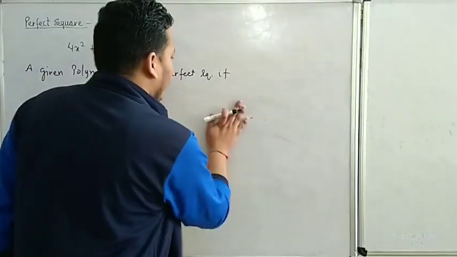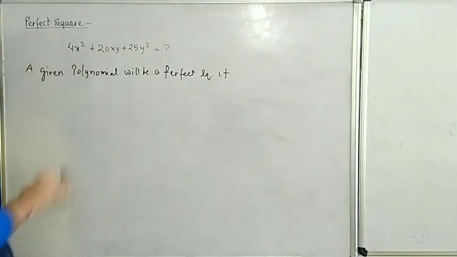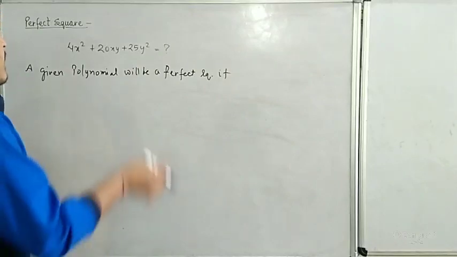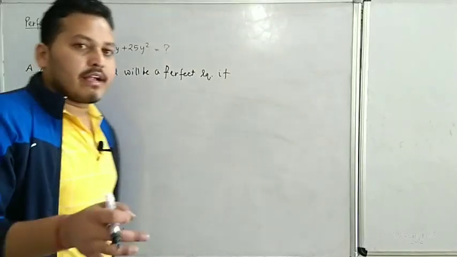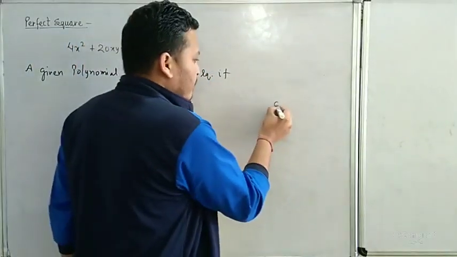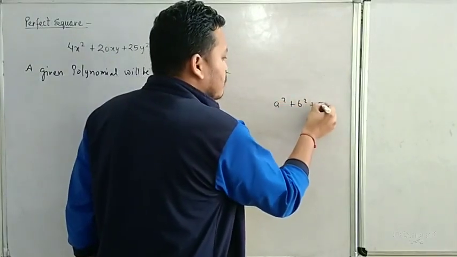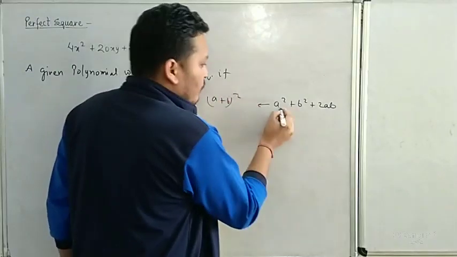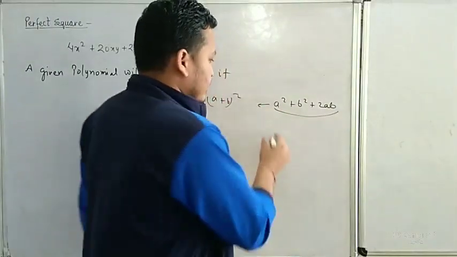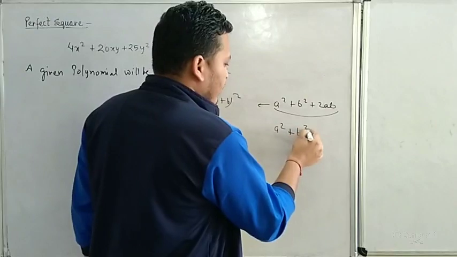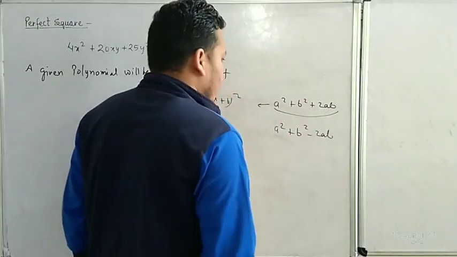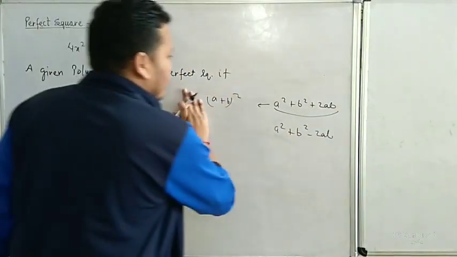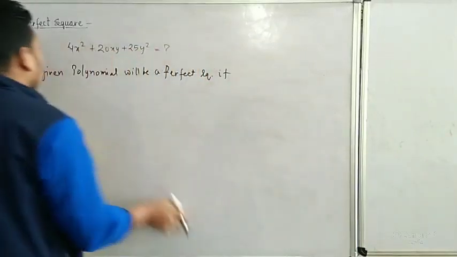So when you are given a polynomial and the question is to identify whether it is a perfect square or not. अभी अगर मैंने बोला कि a square plus b square plus 2ab, तो इसका फॉर्मूला बनता है डायरेक्ट a plus b whole square. तो we can say that this is a perfect square. Same, a square plus b square minus 2ab, this is also a perfect square. Okay, तो वही चीज हम लोगों को यहाँ पे चेक करनी है कि perfect square है या नहीं है.